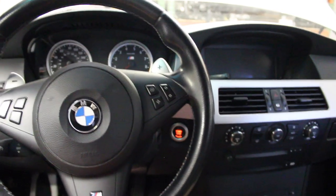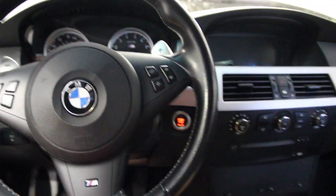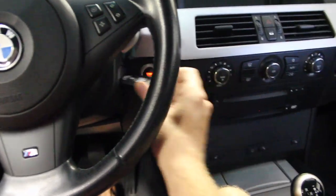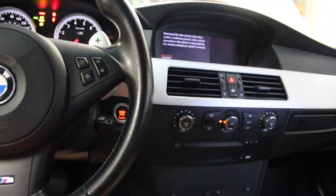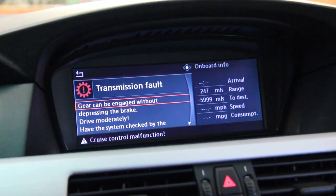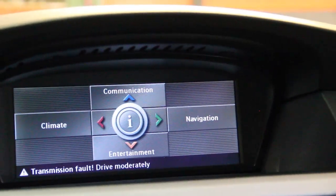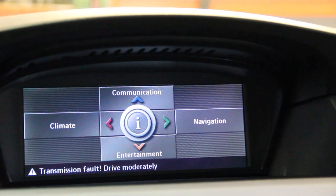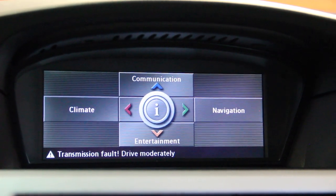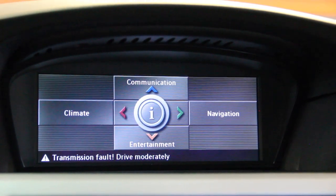Without further ado, let's see what it looks like. We're in the shop, so I can't move the car outside, but reception in here has actually been impressive. We stick the key in and go to accessory mode. The system switches between channels really quickly even inside. Ignore the transmission fault — that's what SMGs do best. To activate, call SiriusXM or go online, activate your account, and activate this radio for a subscription. You leave the radio on channel 184, give them your ESN number — the identification number for your specific satellite radio module — and wait about five minutes. Put the car outside, let them activate it, turn it off, turn it on, and there it is.